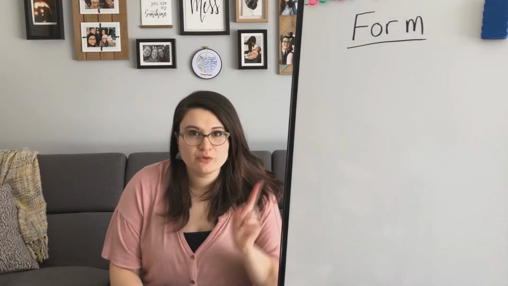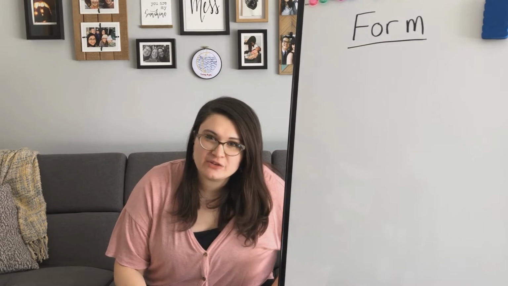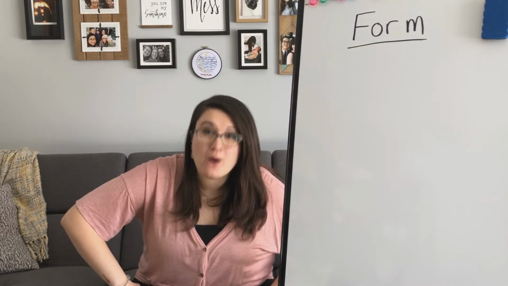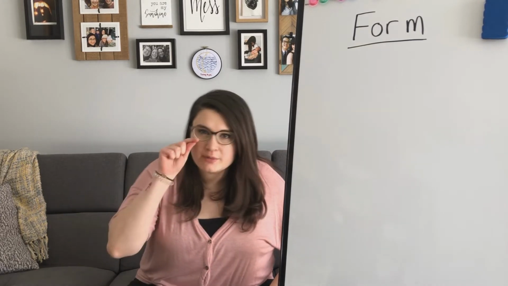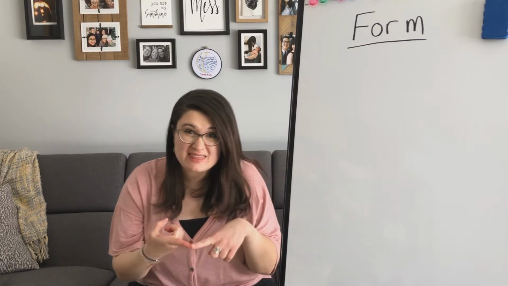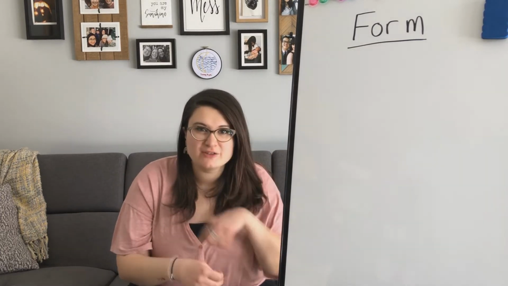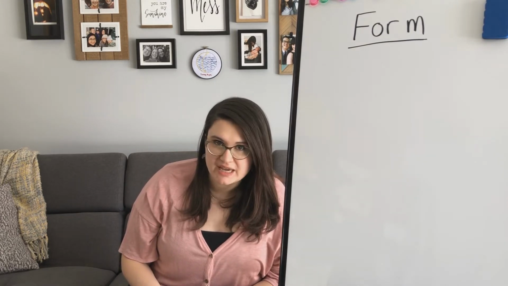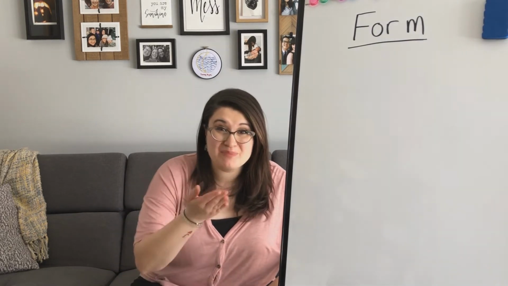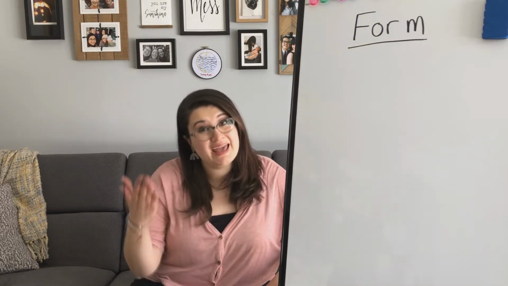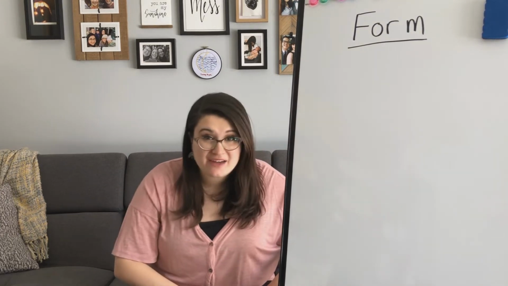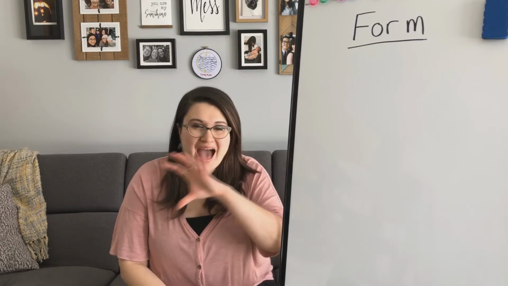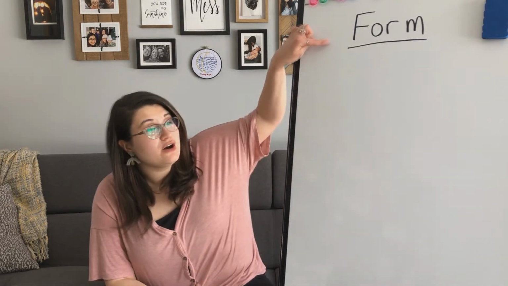Got it? All right, remember, the last week that we were together, we were starting to talk about patterns. And we were talking about just like there's patterns in math, and there's patterns in art, and there's patterns in nature, there's also patterns in music. Like, for example, an A-B pattern, or an A-B-A pattern. In music, the pattern of a song, it's called the form.